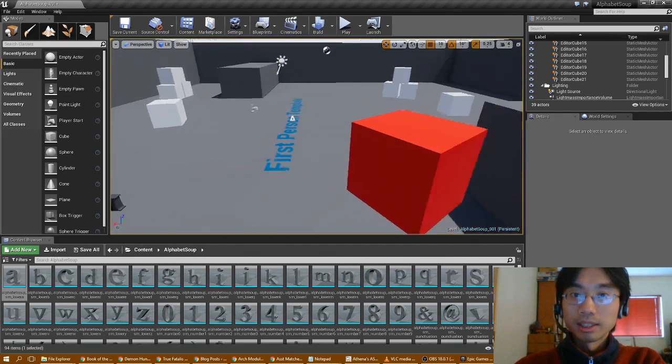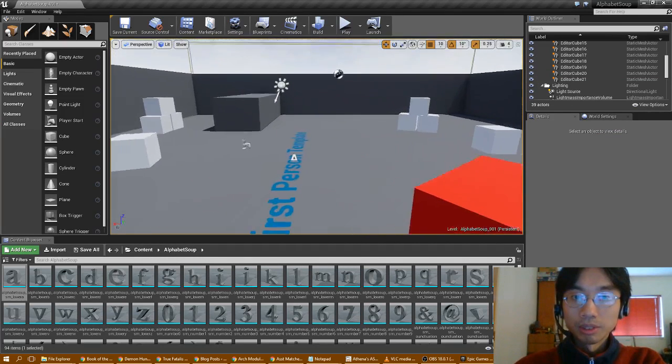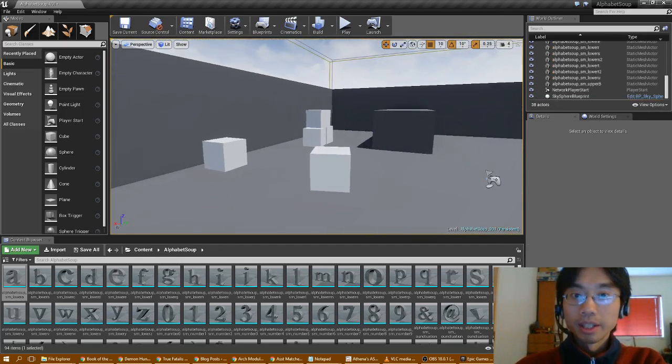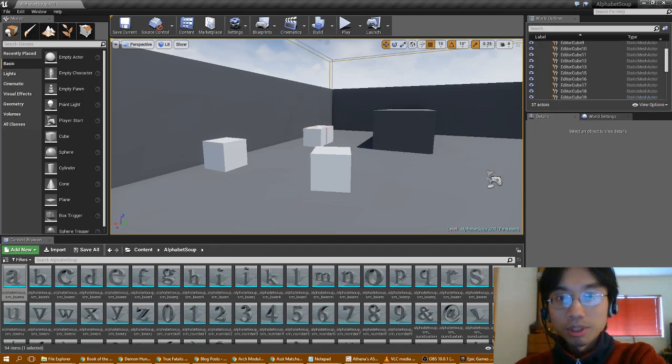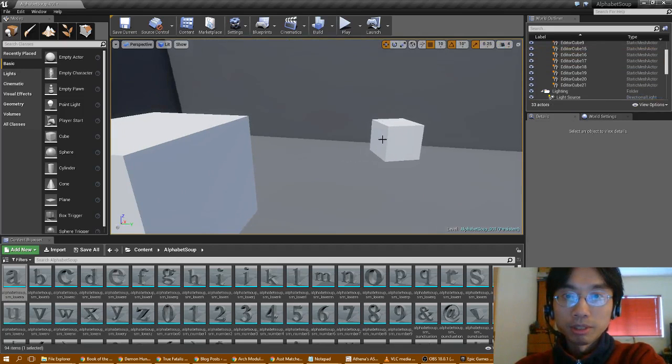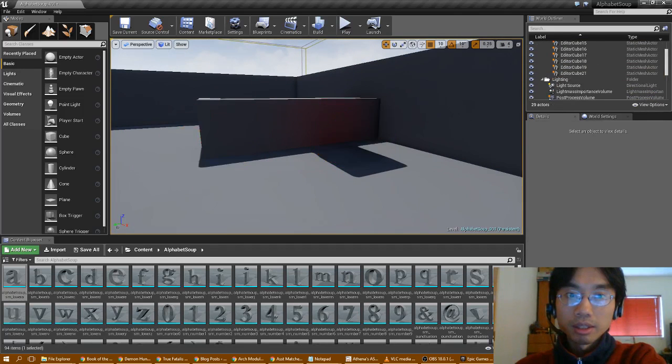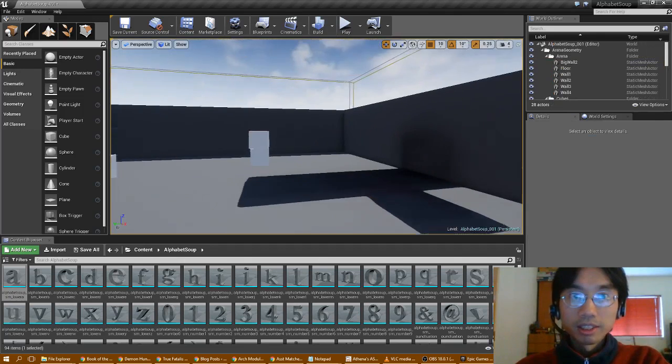And then we're going to start deleting stuff. So the first person perspective text we're going to delete. The cubes we're going to delete. We don't really want cubes bouncing around. Even that.